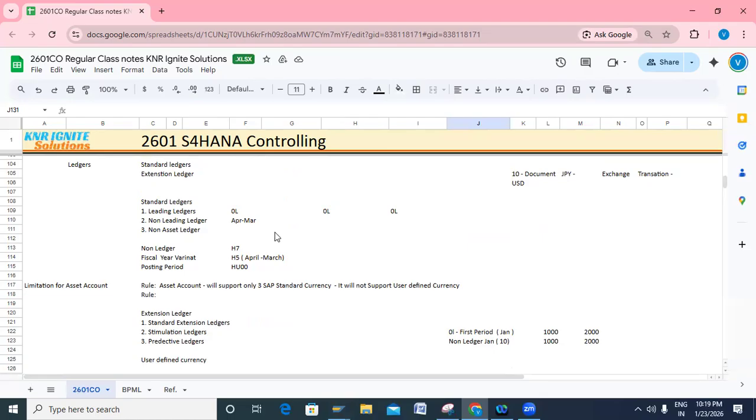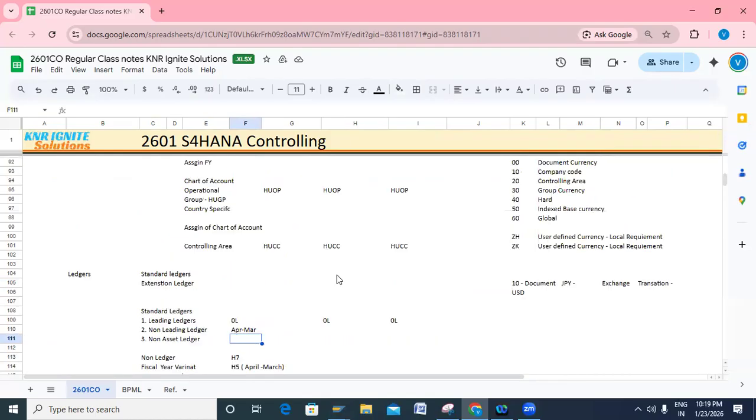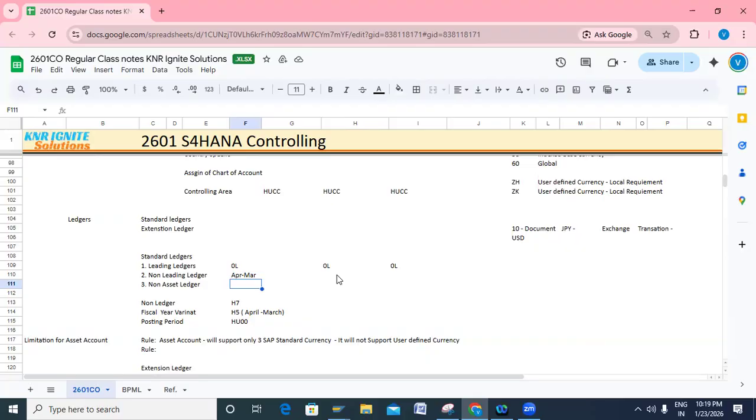So now we have cleared ledgers and non-leading ledgers so far, but we are left with one more thing: the non-leading ledger for asset accounting. The same principle applies, because the system will throw an error in asset accounting.